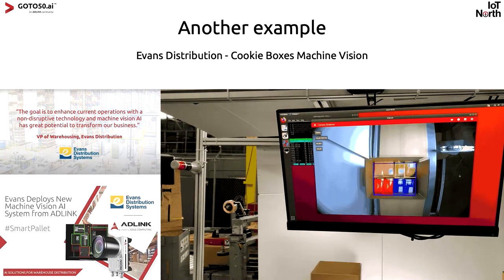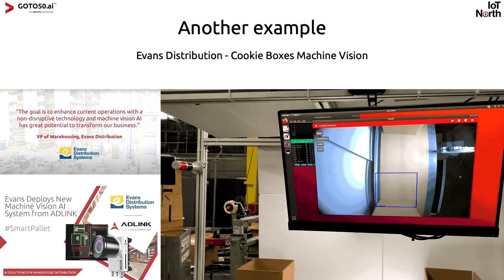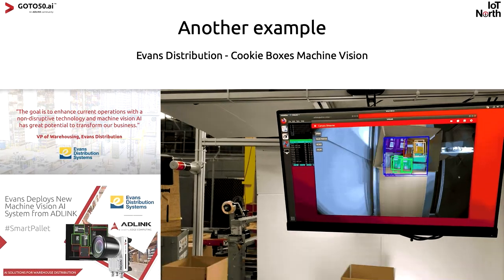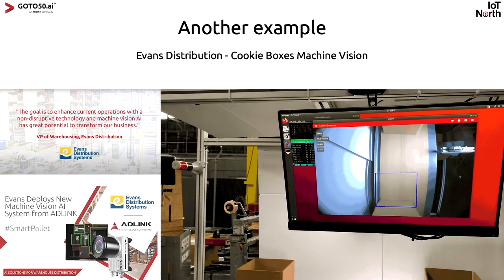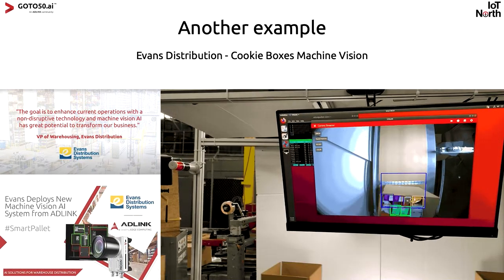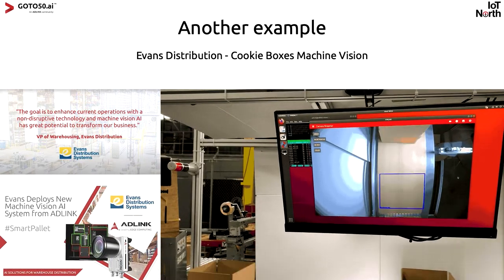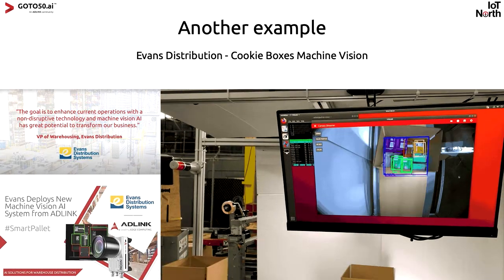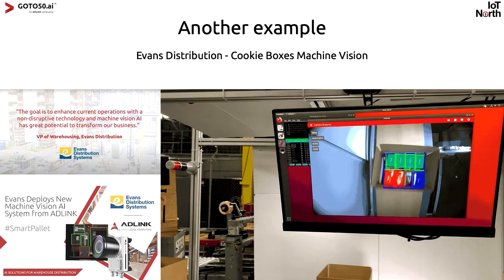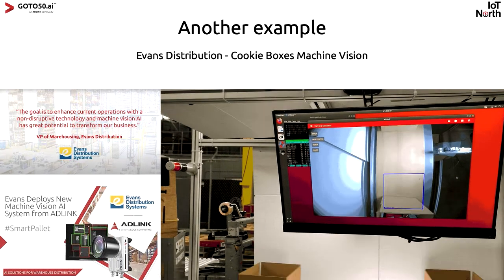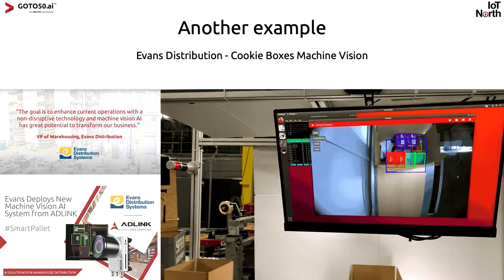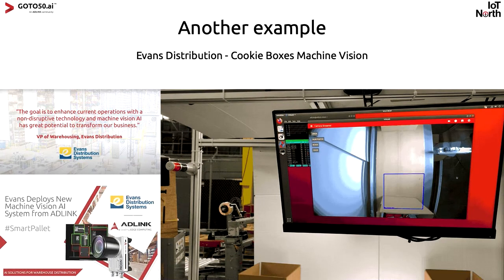The solution also takes a picture of the box and is stored in Evans' system for QA purposes. As you can see, the solution identifies the cookie boxes by their color and shape. The color represents their flavor. This then checks against the inventory list for that order. If it's correct, it flashes green and it takes an image of the order for quality assurance. If it's wrong, it flashes red and the box is removed and corrected. This is all logged in the inventory system in real time. Simple, but very, very effective.